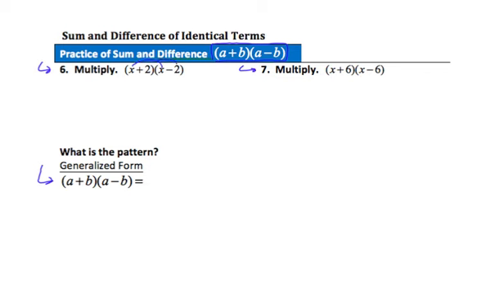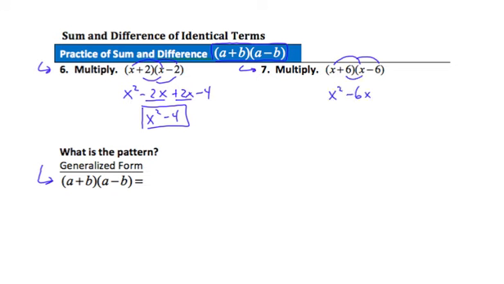Okay, let's take a look at the next one. Distribute the x. That is going to give me x squared minus 6x. Now I'll distribute the 6. That's going to give me positive 6x and then minus 36. Okay, like terms again right there in the middle. A negative 6x and a positive 6x is going to give us 0. So really what I'm left with there is x squared minus 36.